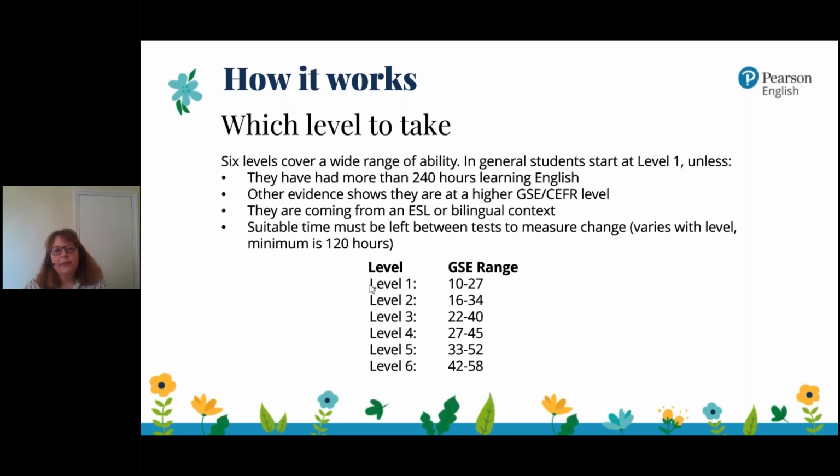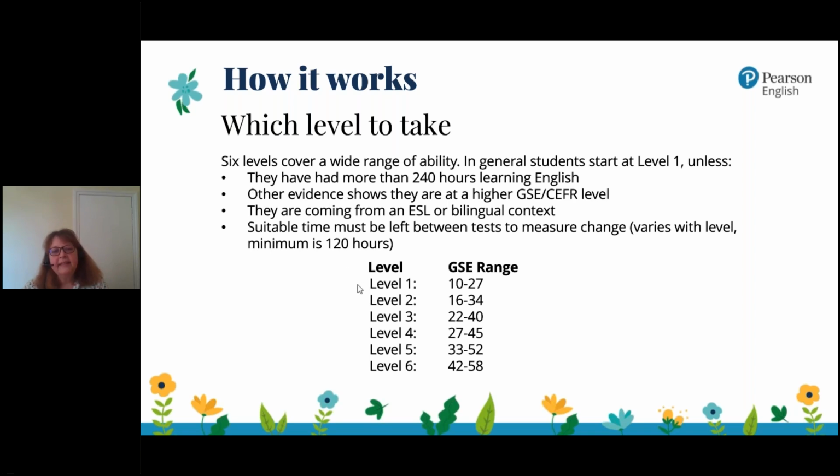You need to know which level to give the student, so we provide information in the guide. Each level of English Benchmark covers a different range, but there's a big overlap. As you can see, level 1 goes from 10 to 27 and level 2 from 16 to 34. So there is a big overlap between them. That is partly because a reading skill could be lower than a speaking skill, so you need that overlap in there.